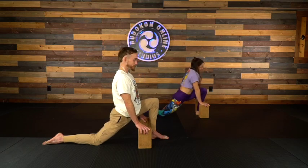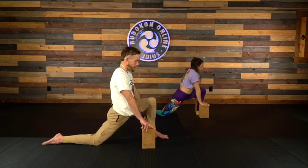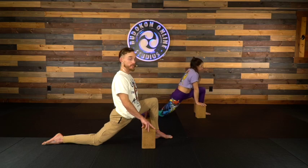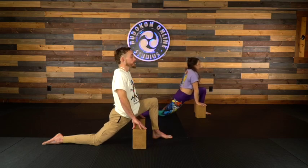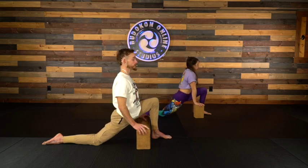Getting that yoga brain. So back toes are pointed. Right heel toeing the lead heel, just slightly forward of that knee for more sensation. Right, blocks are here to support you. All right, strong posterior tilt and shift into the space.